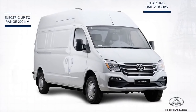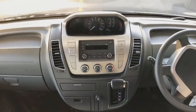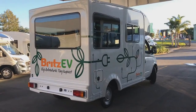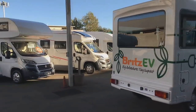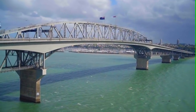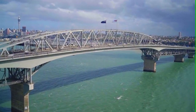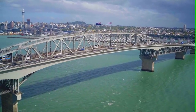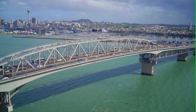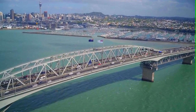Original specifications gave this unit a 200-kilometer range, but after RV conversion, range has been reduced to 120 kilometers due to weight and additional drag. For you non-metric Americans, that means around 75 miles under ideal conditions, which is sadly one of the reasons this unit was not for me. 120 kilometers is just not enough. Even with the reduced distances in New Zealand, a simple 643-kilometer trip between Auckland and Wellington will require at least six recharges, wasting precious time of my vacation. This is primarily a rental RV for granola crunchers with all the time in the world who wish to travel mostly on a carefully curated trip based on charging stations.